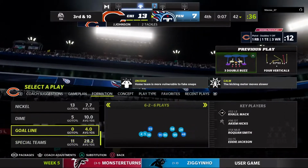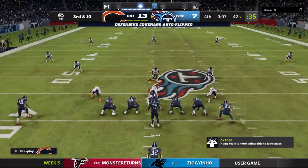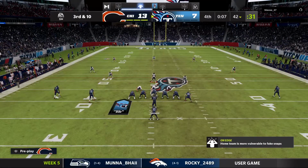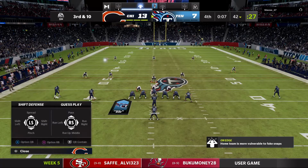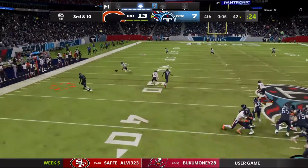Now we're in the situation where the quarterback's got to take full charge of his huddle. Got to totally command it, make sure all eyes are on him. All focus is locked in. Going to call multiple plays and go over different situations and scenarios to make sure everyone is on the same page. Tannehill.